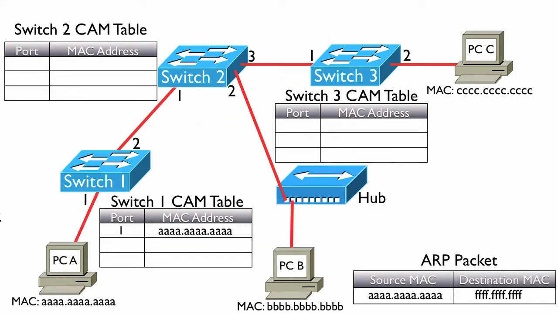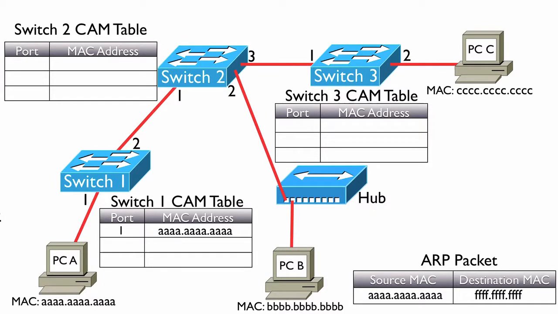The frame goes into switch 1, and even though we're destined for the all F's MAC address, switch 1 notices the source MAC address. It's all A's. And it learned that that source MAC of all A's came in on switch port 1. It makes a note of that in its CAM table. This is another way of saying the MAC address table. CAM, again, stands for Content Addressable Memory. We could use those terms interchangeably, CAM table or MAC address table.